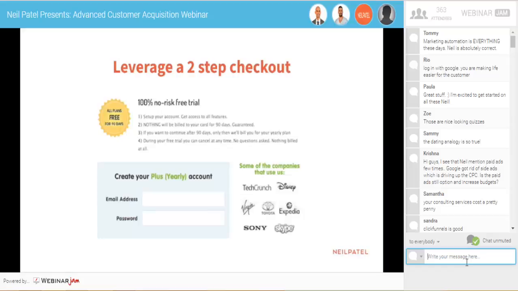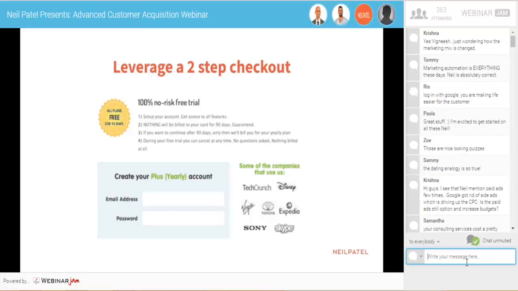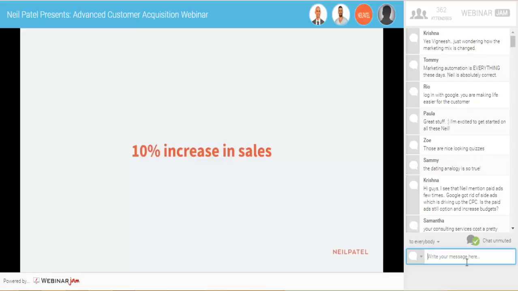You should also be leveraging a 2-step checkout on your checkout page, in which you ask for a name and email, or an email and password, first before you ask them to fill out the rest of the fields. We do this on Crazy Egg. Think of it this way, it's like a micro commitment. If you already give someone an email address and a password, you're much more likely to fill out the rest of the steps versus not doing that. By doing this, we usually see a 10% increase in sales.